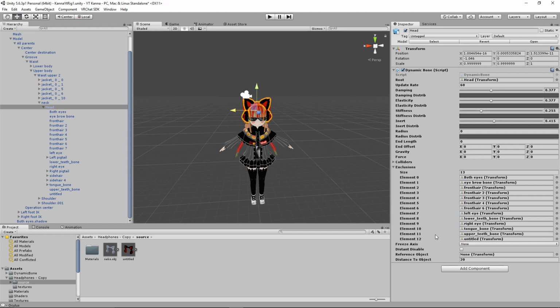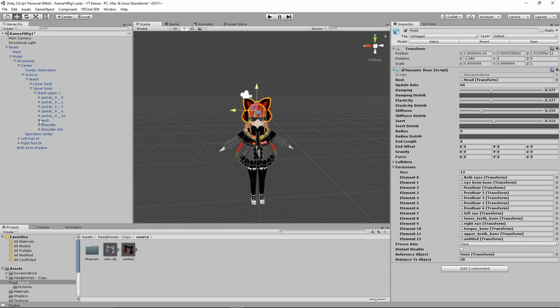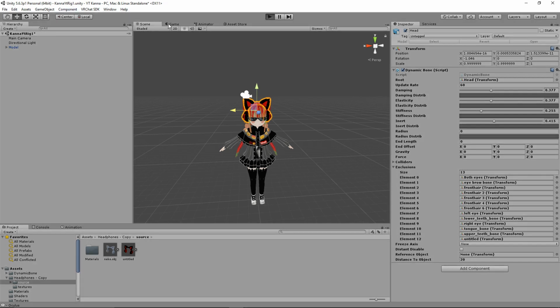Whenever you have dynamic bones on an item you add to a certain hierarchy, make sure you go back and exclude it, because if you don't, it's going to have that issue and you're going to be like, what the heck? It's not working. And so to avoid that issue altogether, there you go. Congratulations. Issue's all fixed. And now we can hit the same thing again.